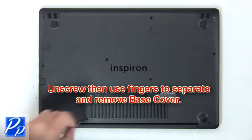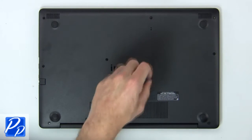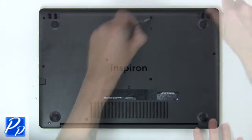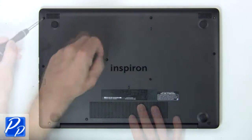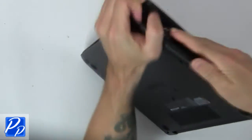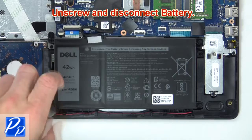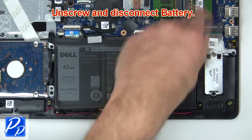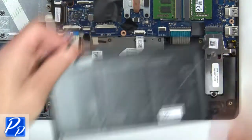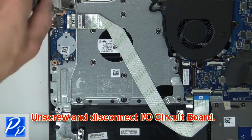First unscrew, then use fingers to remove base cover. Now unscrew and disconnect battery. Now unscrew and disconnect input-output board.